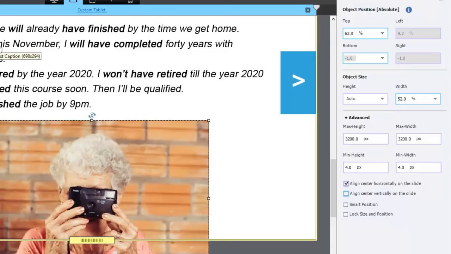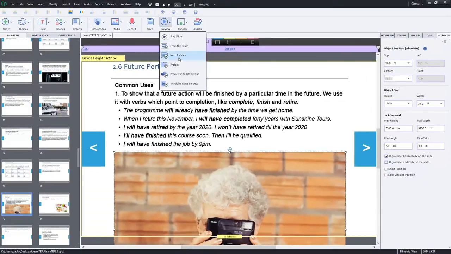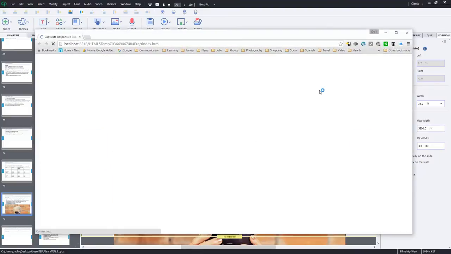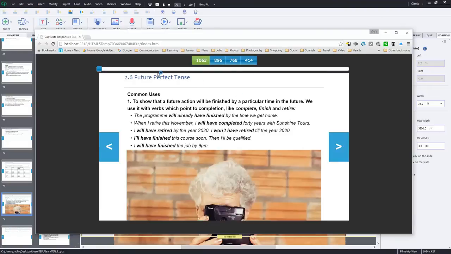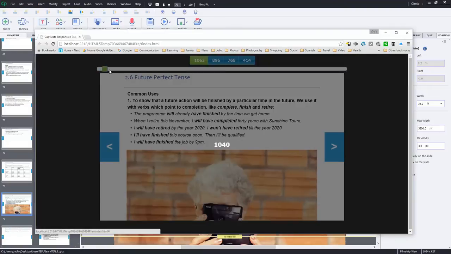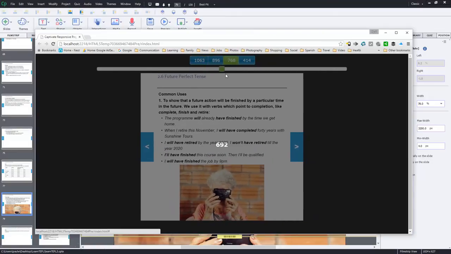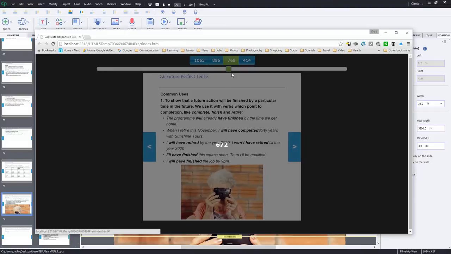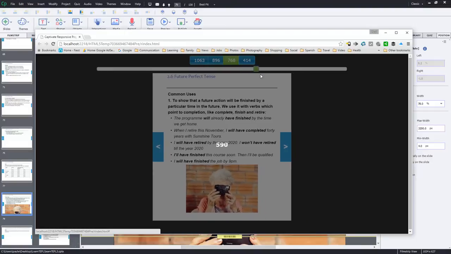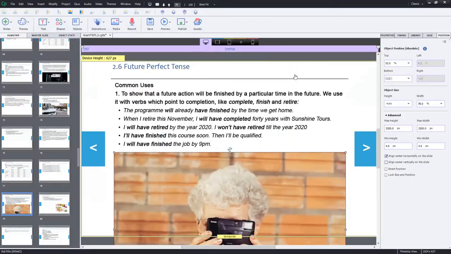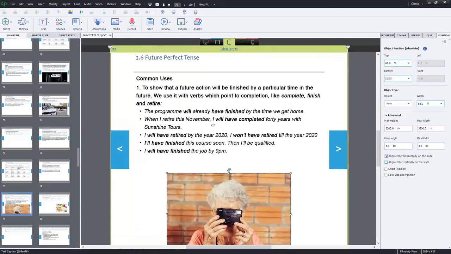Let's try that, and we'll go back and do a preview of the next five slides again. Again, I want to start at the widest and work my way down and see how that looks. So I just go back and forth. The course is basically done. I just want to experiment with the user look and feel. I'm a little concerned what's going to happen next here. Yeah, see, that's not going to be any good. So on my third breakpoint, I have to decide what I'm going to do.